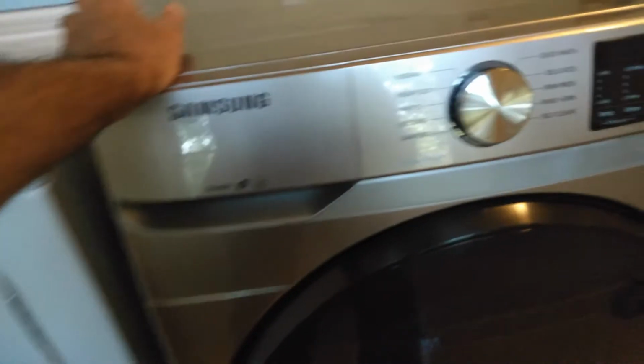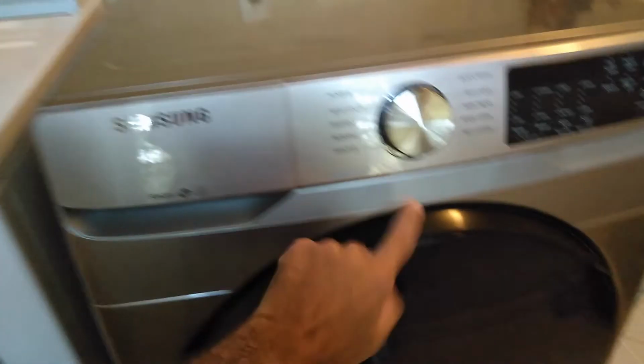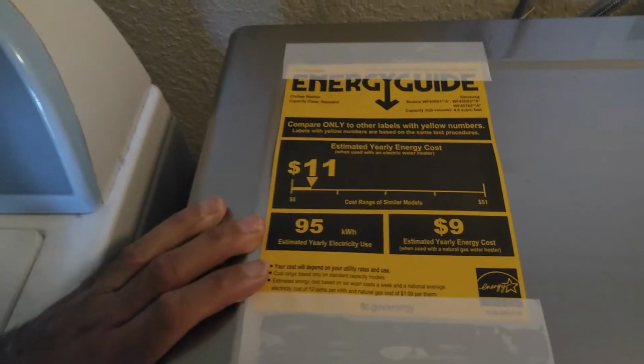Hello YouTubers, today we are reviewing this right here, Samsung clothes washer. This is the Samsung clothes washer. So here's the energy guide, if you care about that, and I hope you do.